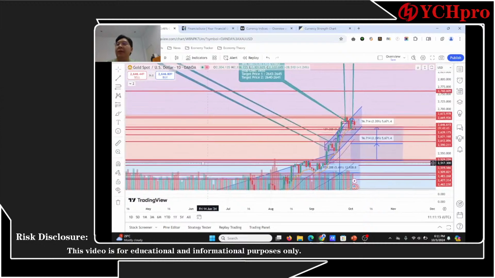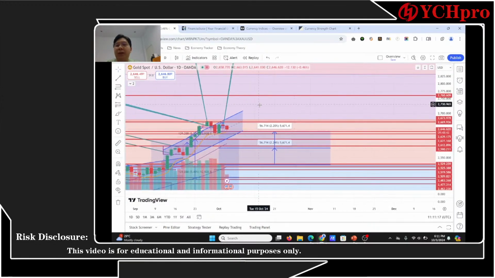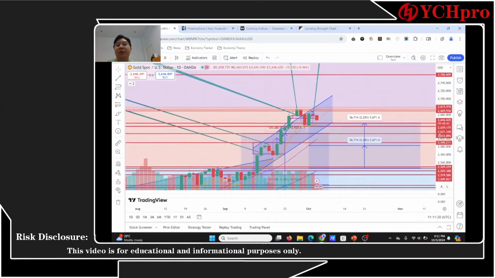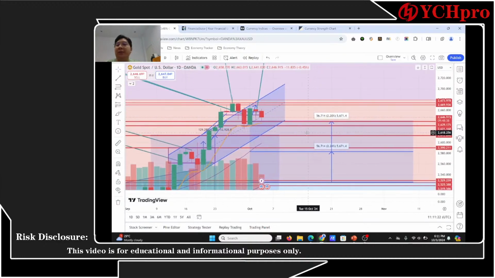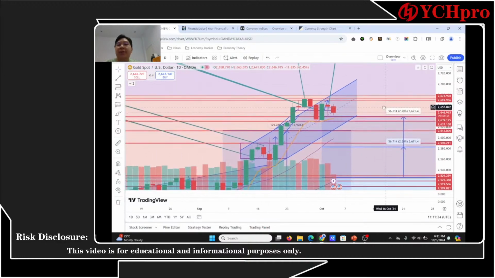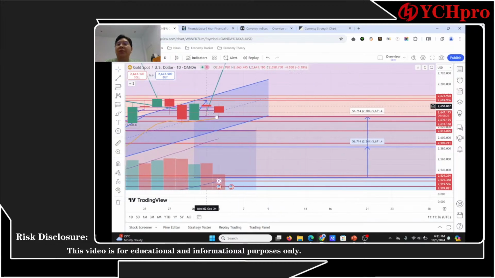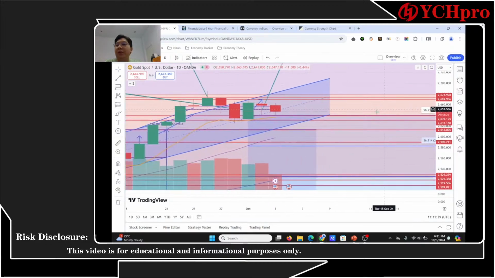However, over the last few days, we do know that the market has been reacting stronger towards the US dollar as a result of the Middle East escalations, and right now we are seeing the possibility of a sideways ranging from 2670 towards 2640 for the time being, because we are seeing the possibility of the gold market doing that kind of movement. So that's why it's very important for us to be open-minded and not too strict on our view of saying that gold will just be rising up, there won't be any corrections.